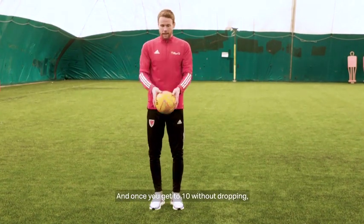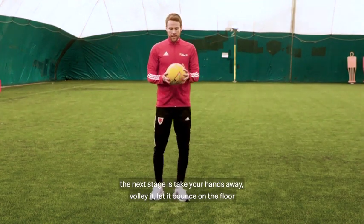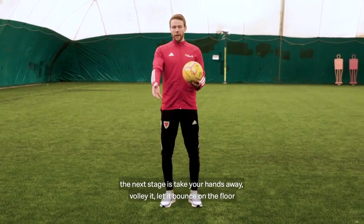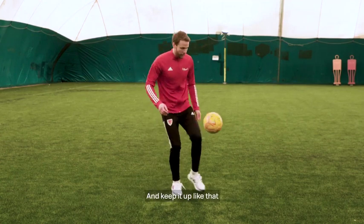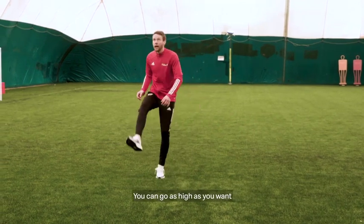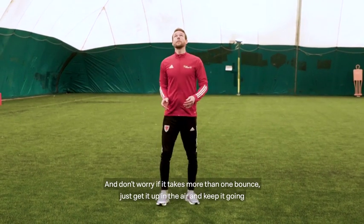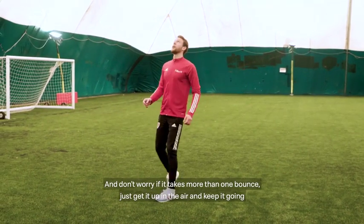Once you get to 10, without dropping, the next stage is take your hands away, volley it, let it bounce on the floor, and keep it up like that. You can go as high as you want, and don't worry if it takes more than one bounce, just get it up in the air and keep it going.